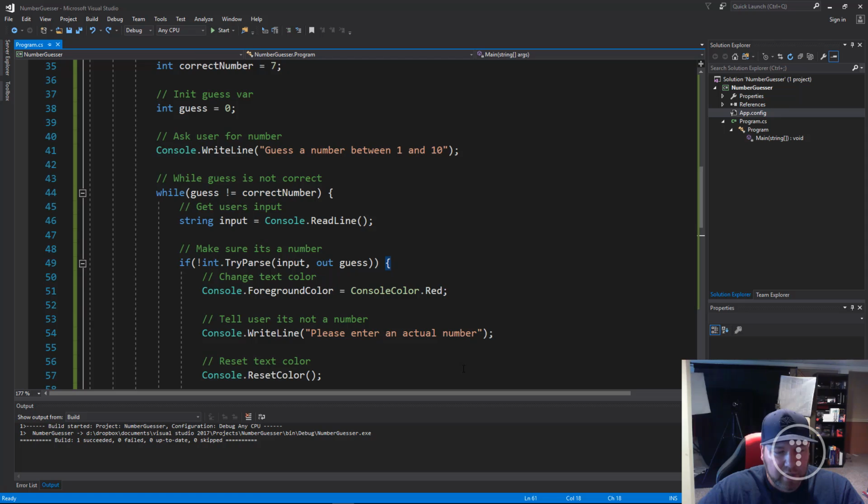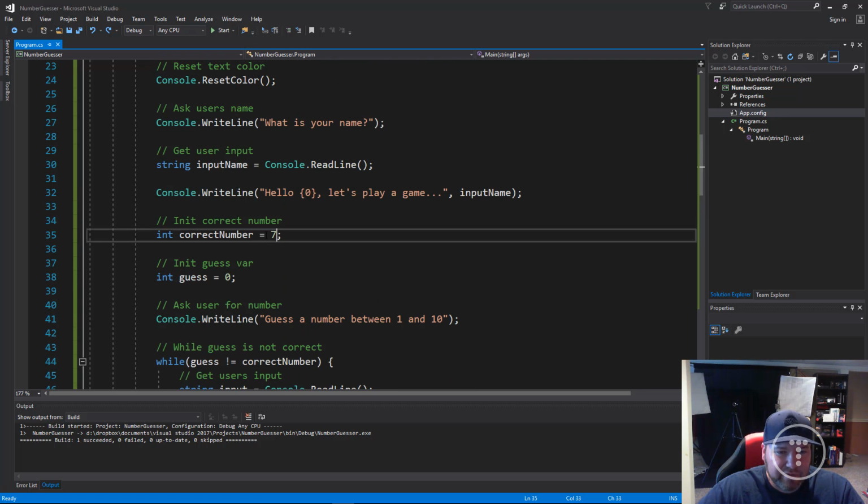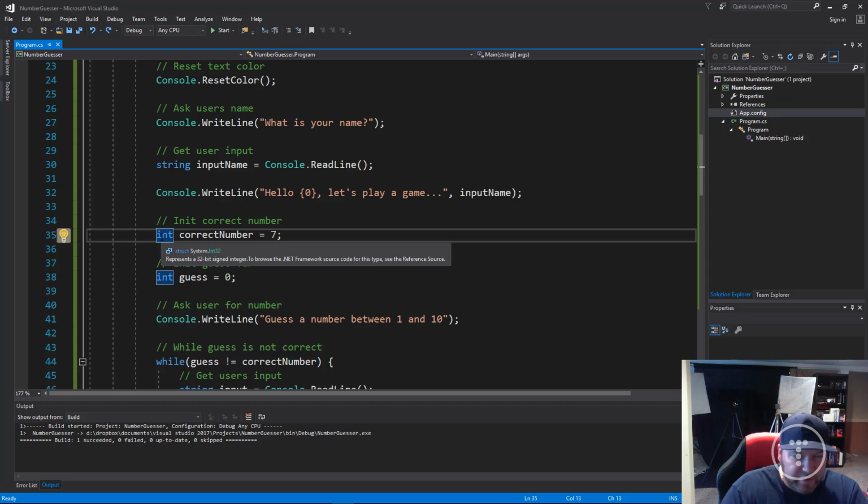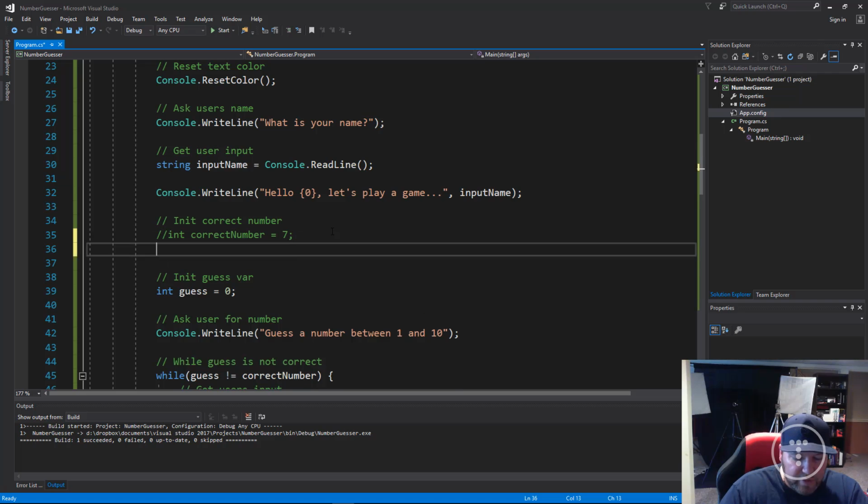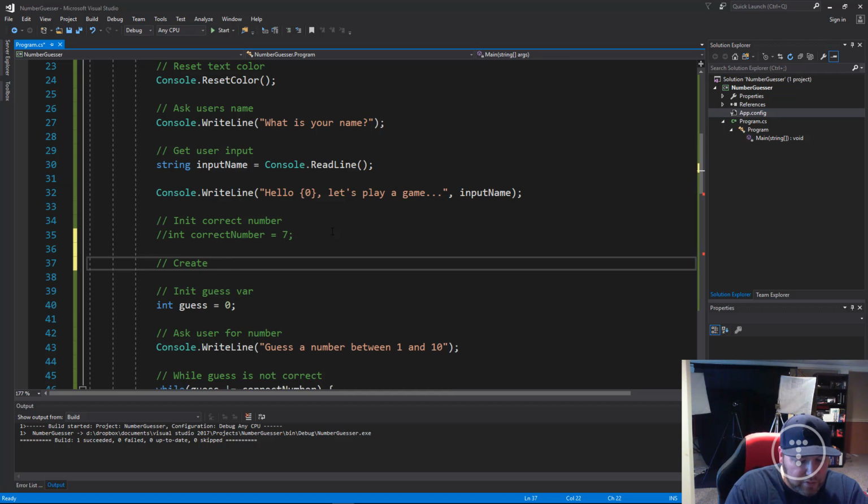So everything's working, but what I want to do is instead of having a fixed number like 7, I want to generate a random number each time. So let's actually just comment this out. And then we want to create a new random object.